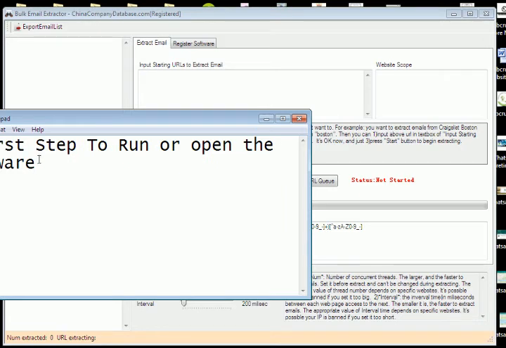Second step, after you've run or opened the software, you're going to click a series of next until it says finish.